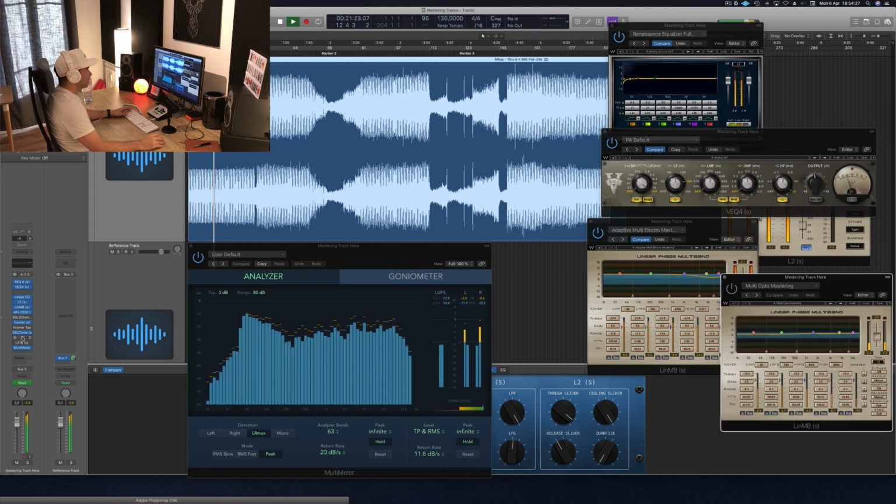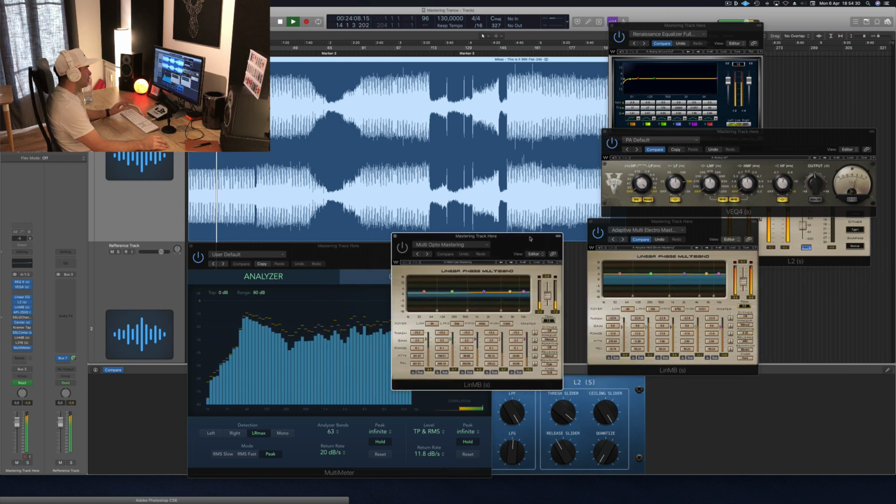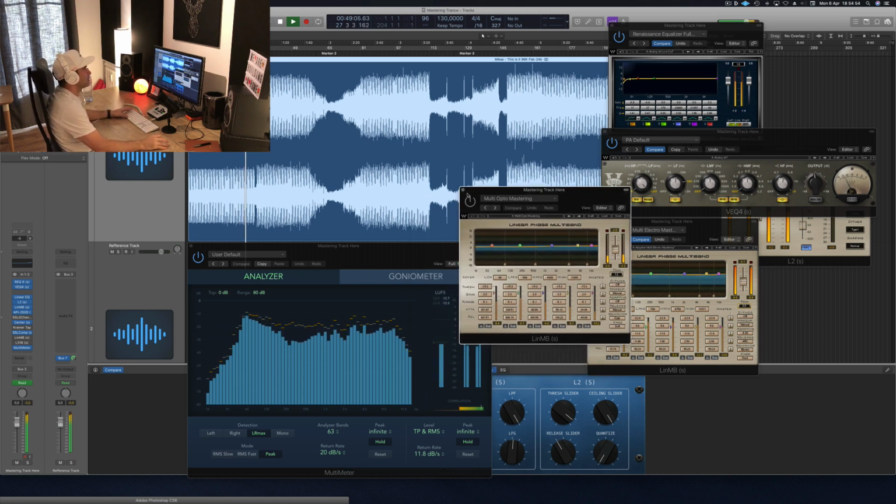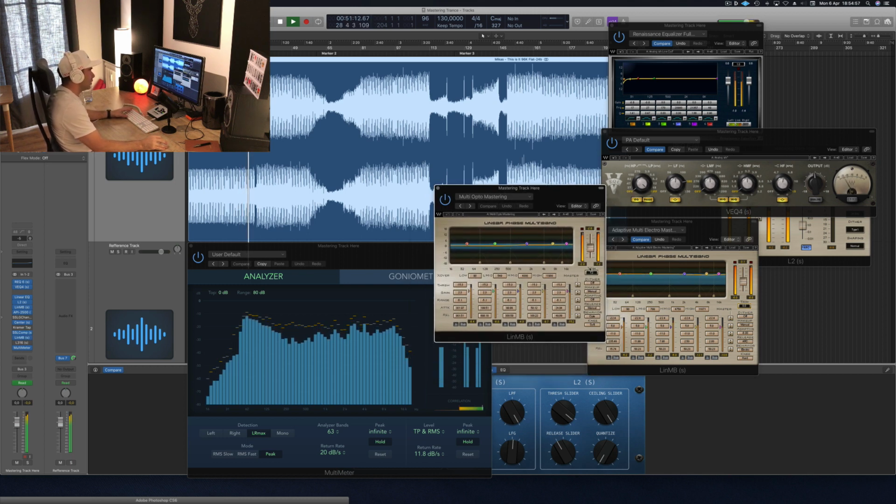Then after we did all this processing, I'm going into a second instance of LIN MB, which I will just touch a little bit, but this one is an opto. An opto is very contained, the bandwidth is super narrow. We're just gonna sandwich the track, like a nice big sandwich that we can bite on. Because if you make yourself a sandwich and it's all open, it's falling apart, it's not interesting. But if the sandwich is nice and thick, this is the stuff. So here we go. I'm gonna check out our gain again. I think we can give it a bit more.